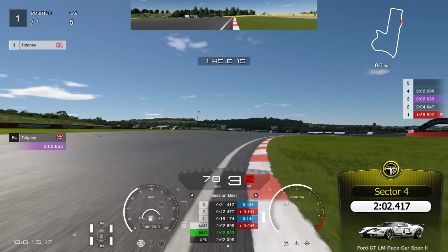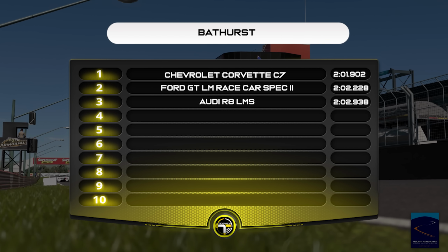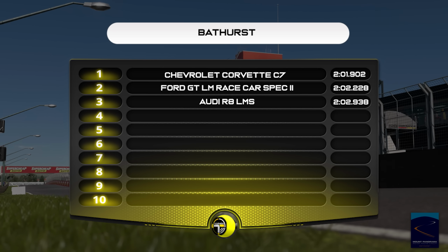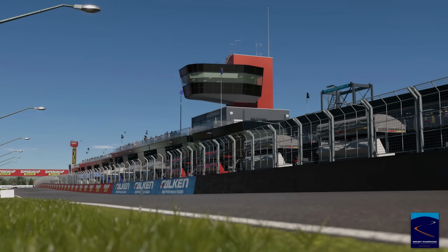But even so, it's still got the purple lap, so the fastest lap overall done here in terms of the video so far. And oh, optimum wise, 3 tenths. Look at that on the Ford GT. First car into the 201s. First car in the 201s, and actually 1 second ahead of the Audi R8. So the Audi R8 on this track needs a buff, but on the other tracks, the other cars need a buff. So very interesting indeed.